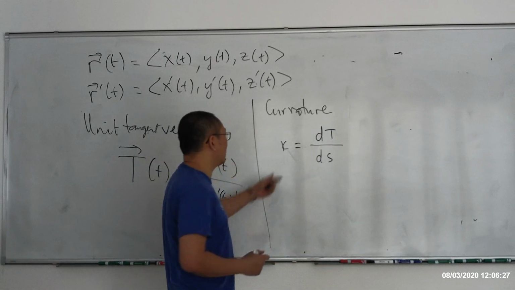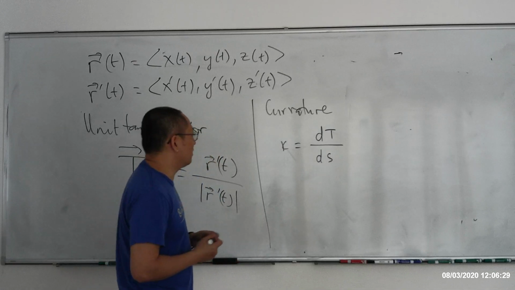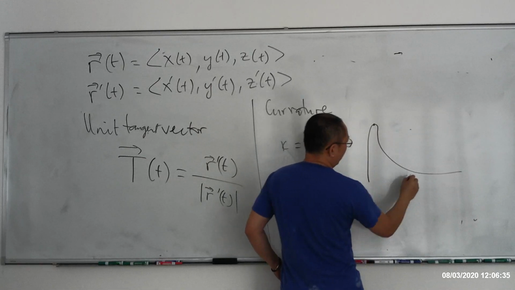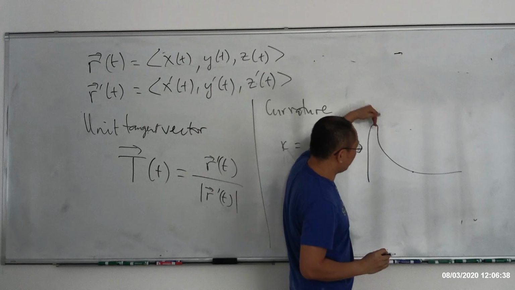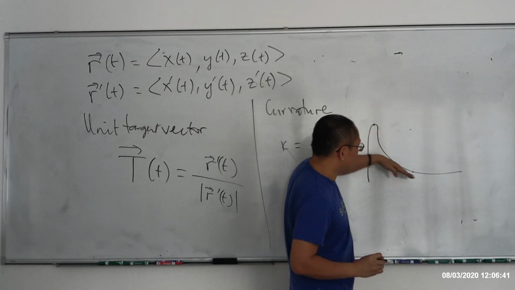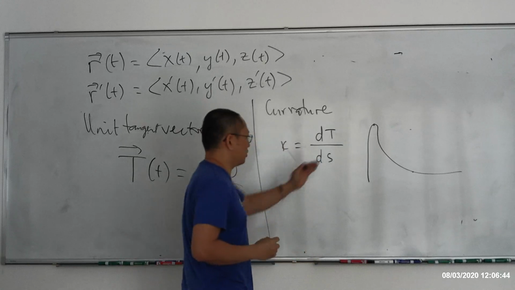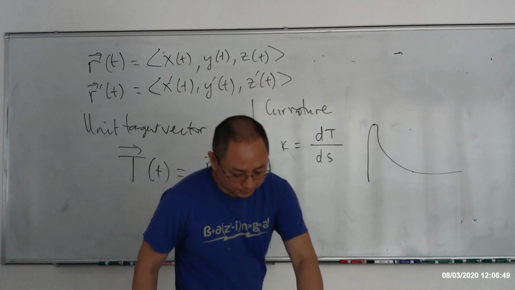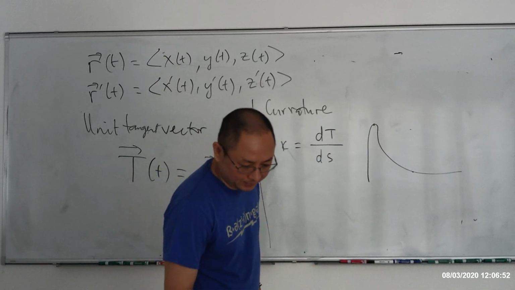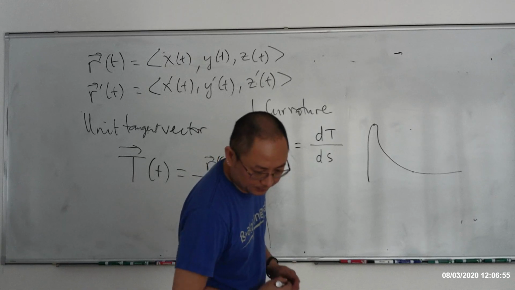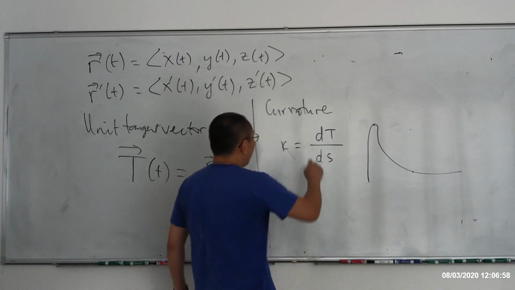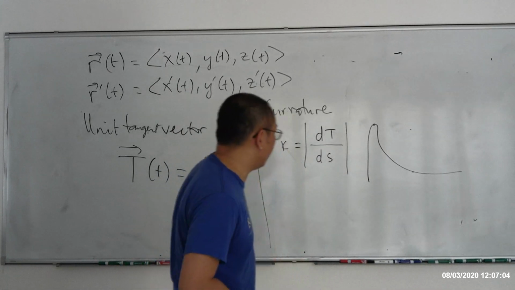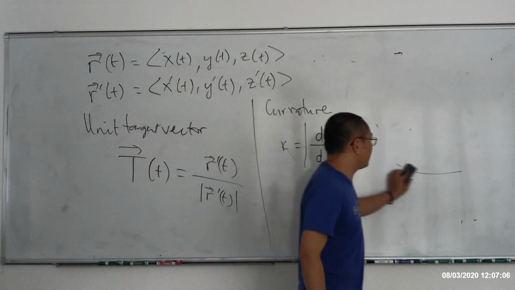And K here is also another number, pretty similar to the slope. They tell you, say you have a curve, right? Curvature right here is going to be bigger than curvature right there, because here you make a sharper turn, and this one you make a softer one. It's sharper right here, it's softer right there. And this one is always a positive number, so we put the absolute value into it. It doesn't have a negative value like the slope, always positive.